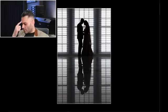sense of the form and their pose and what they look like, connecting their faces, turning their faces toward the camera a little bit more, so it's not full profile, because most people don't actually. A direct profile isn't very flattering, but usually a three-quarter is more flattering, and you can see more of the shape of their face. Maybe you can't see it over Facebook, but when you see the photograph, there's some delicate details in there which just lift off. Particularly when this is printed, it would just look stunning.